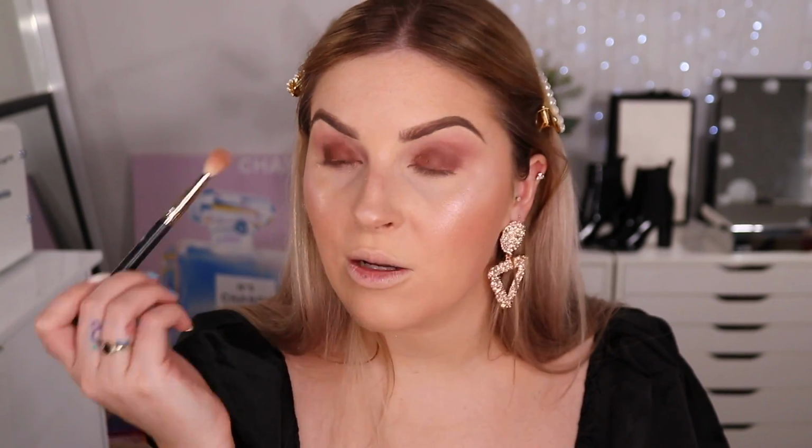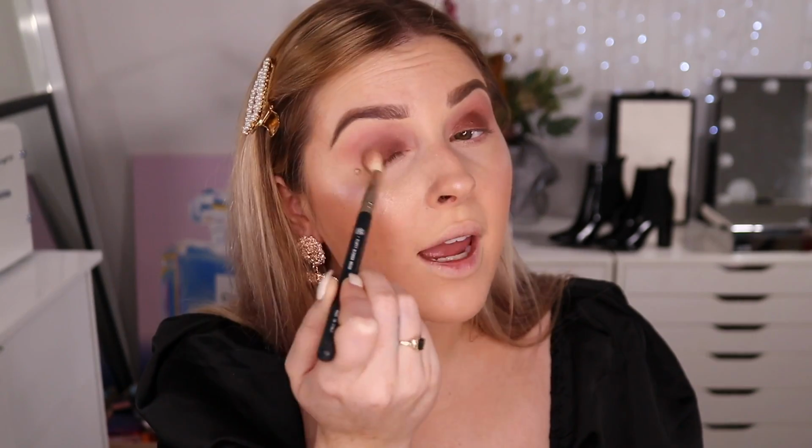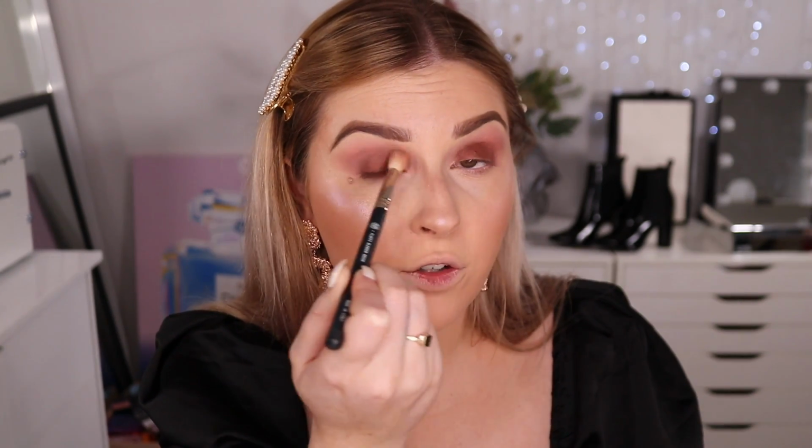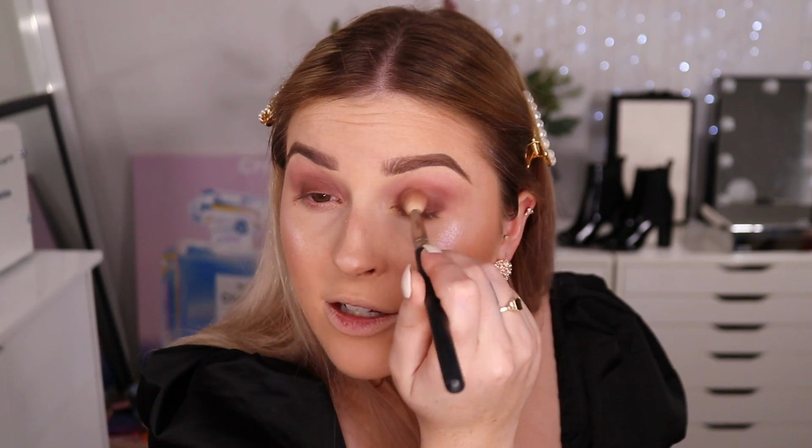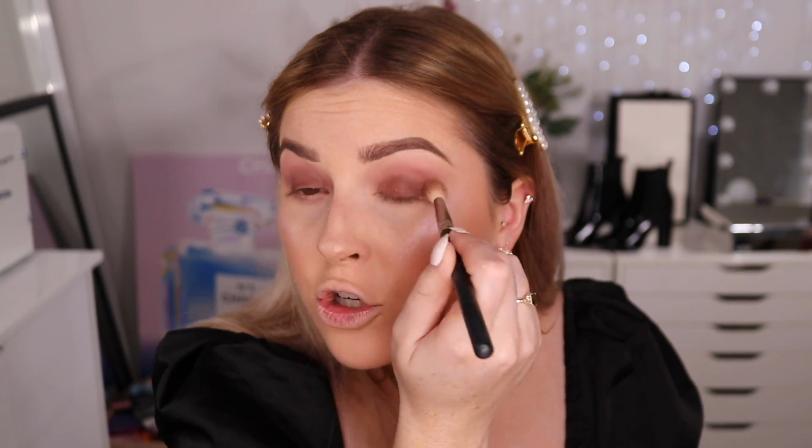I was so drawn to the palette at first too because I loved the color selection, but it was honestly so disappointing when I actually was trying to play around with the different combinations. If I have an eyeshadow palette, I want to be able to create a few different looks with it. Either that or I need it to be a solid everyday palette that I can use every day and not need to dip into a different palette or something like that. Do you know what I mean? What do you guys look for in an eyeshadow palette? What are the most important things that the eyeshadow palette needs for you to want to buy it?